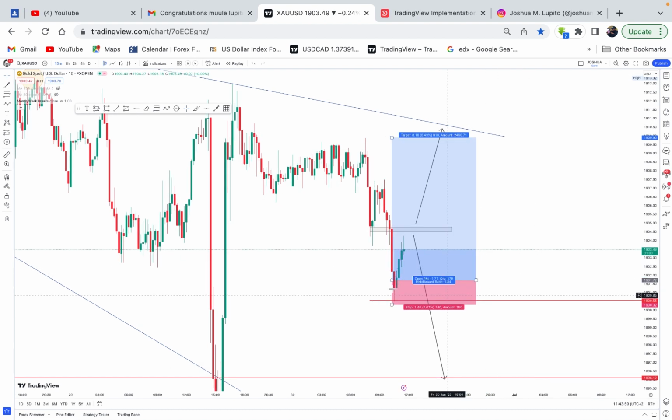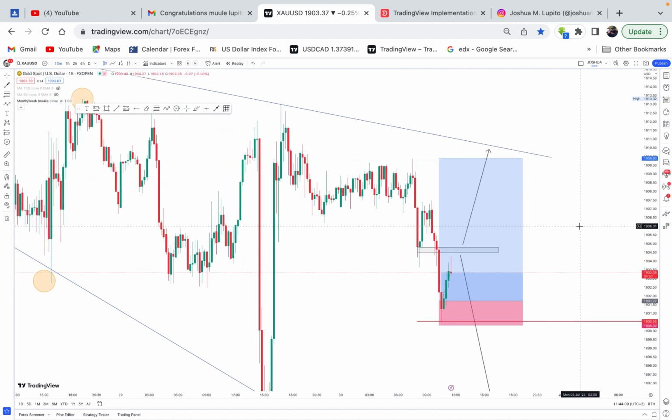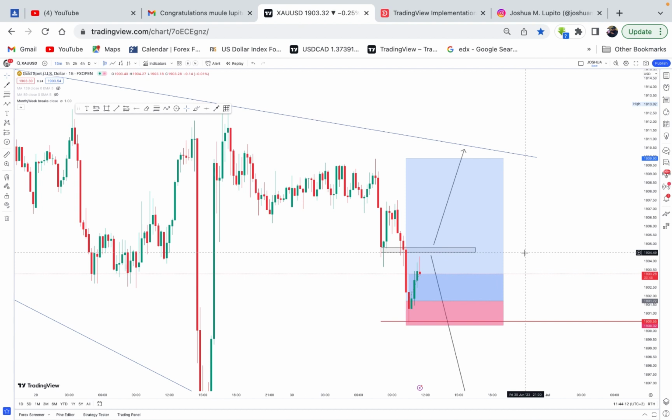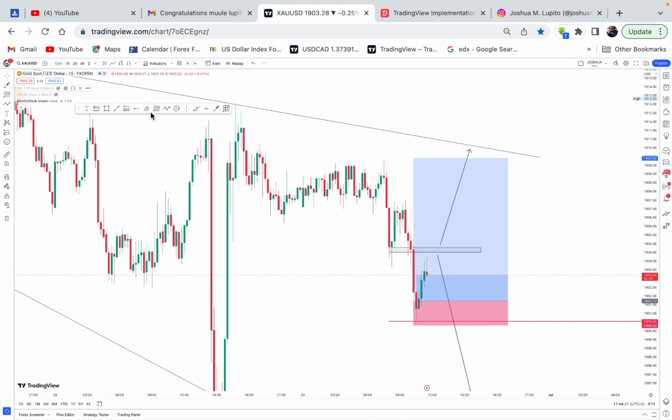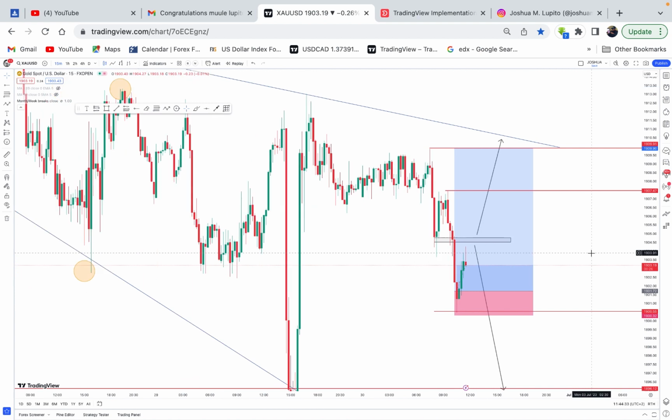So let's say if we were to enter from this particular point here, this is a point where we'll be taking our partial profits and trying to lock in some profits, since we're trying to get that particular area there. On the other hand, for those of us who are day traders trying to hold for quite some time, we can hold and look for a new resistance. So this could be our TP1 and that our TP2, and finally these points being TP3.